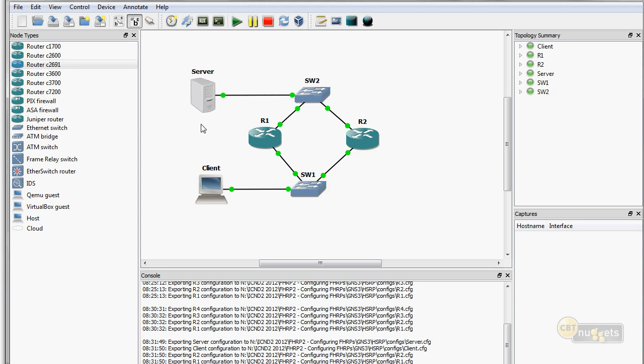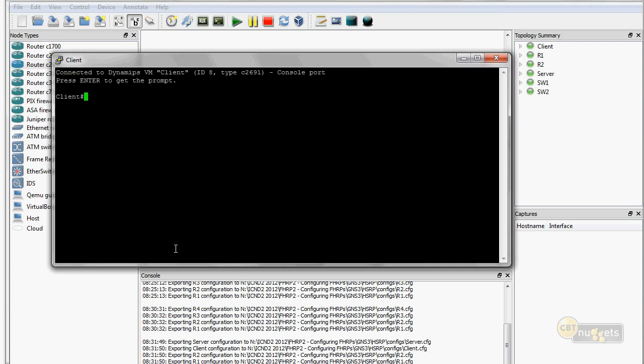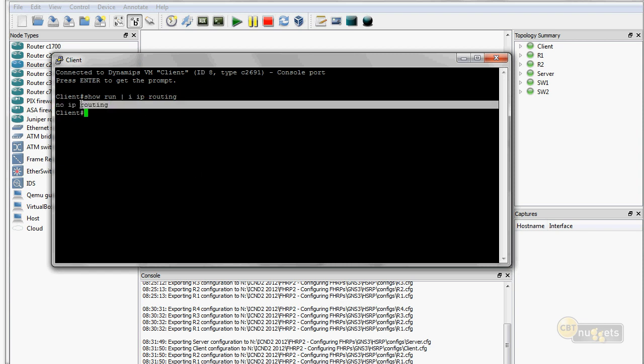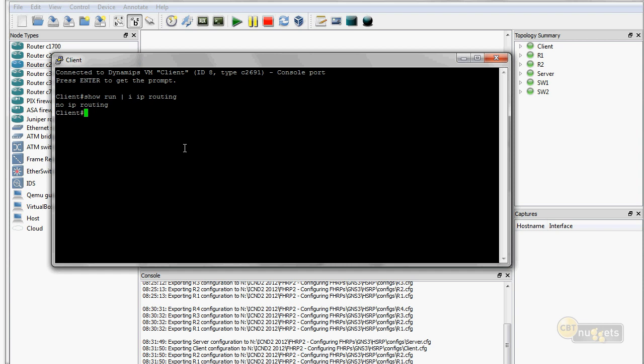Now, the client and the server are really a router, just with their icon swapped out, but I've really stripped them down to where they act just like a client and a server. Let me just share with you how I did that. You can go to any Cisco router, and by default, let me do a show run. I'm going to do include IP routing. By default, every router has a command in global configuration mode that says IP routing. By typing in no IP routing, you're essentially telling the router, don't be a router, be an end device, just be there. I'm going to give you an IP address, but don't actually route packets.